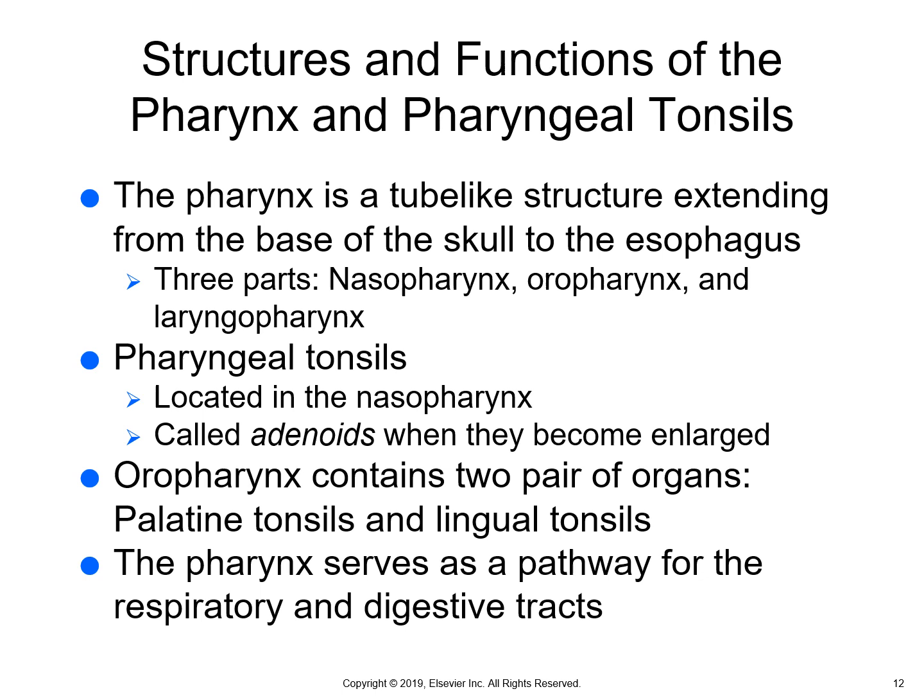So parts of the pharynx are the nasopharynx, that's the uppermost portion right behind the nose. It contains what we call pharyngeal tonsils. If they ever become swollen, they call them adenoids. We also have the oropharynx. That's the middle section, so that's behind the mouth, and it contains two sets of tonsils. We have the palatine tonsils, located on both sides of the throat, and the lingual tonsils that are located at the base of our tongue.